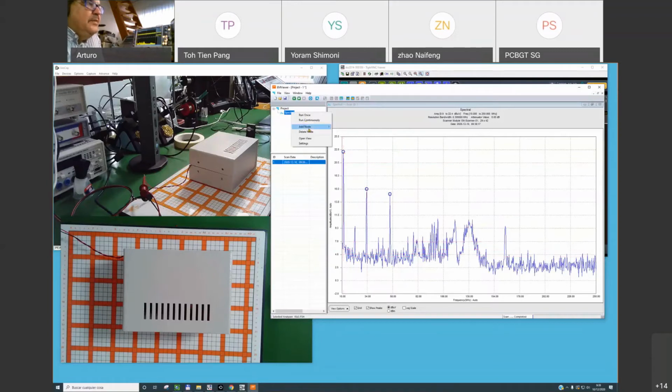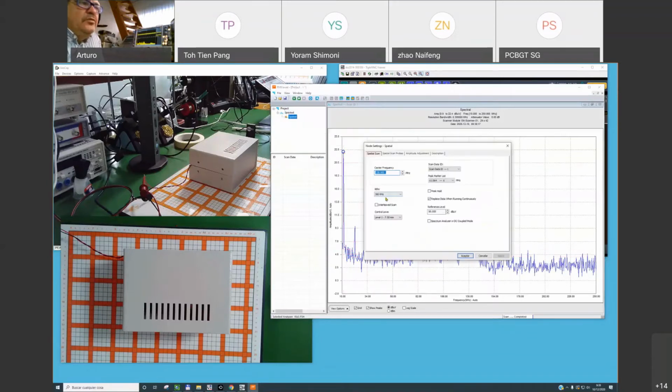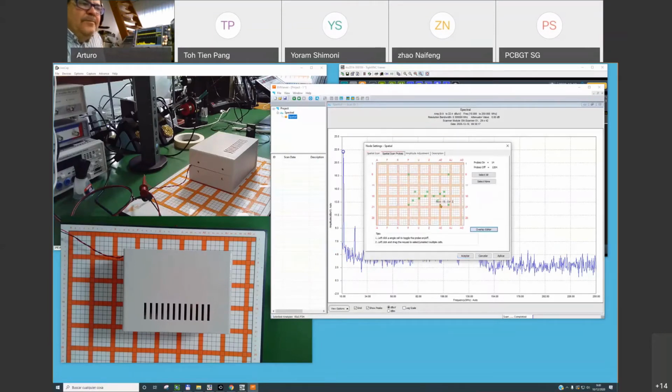I can activate a spatial node. And with the spatial node, I can measure some specific frequency identified by the system, for example, 11.06 megahertz. Let's specify 300 kilohertz as the resolution bandwidth without changing. And now we need to activate the full number of probes below the device under test.